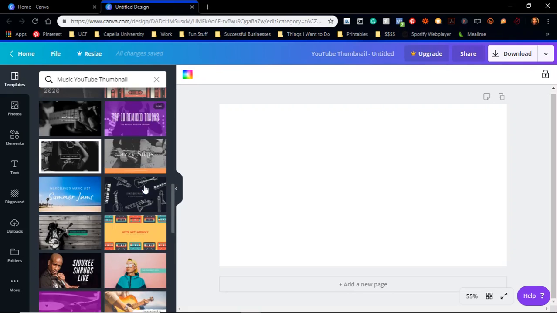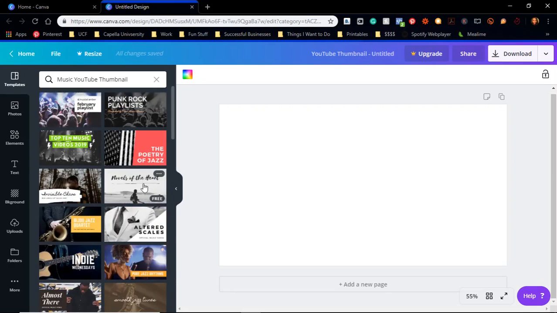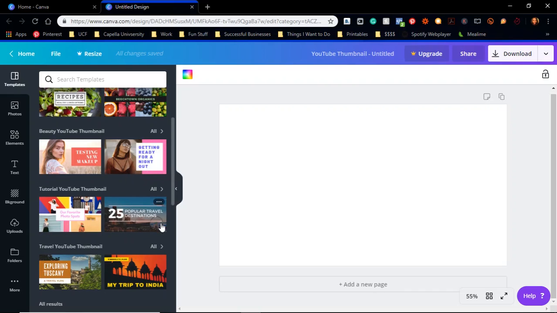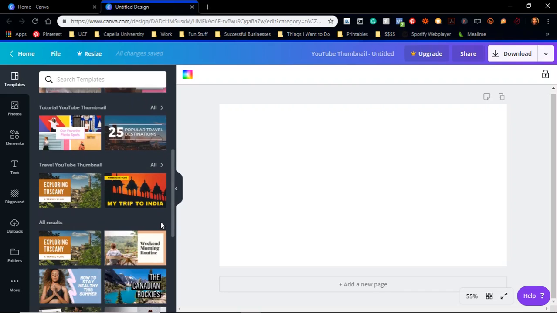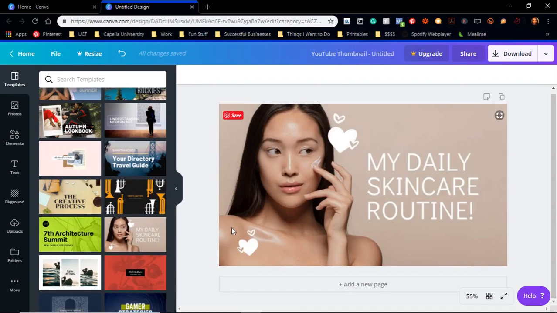If you have a creative block and you don't know which way to go, you can use a template. At some point, I suggest that you stray away from that because you want to be different and you want your things to be seen and branded to you. So let's just get started with this template.